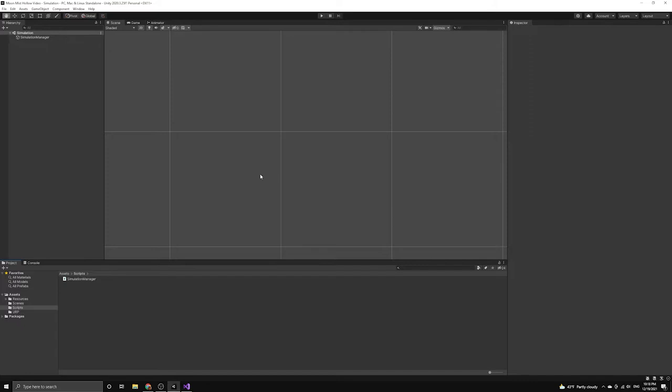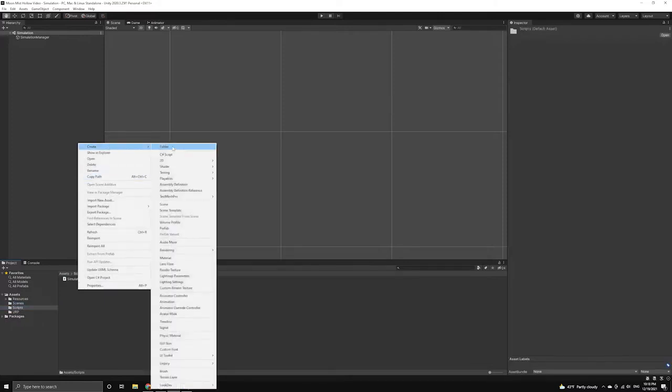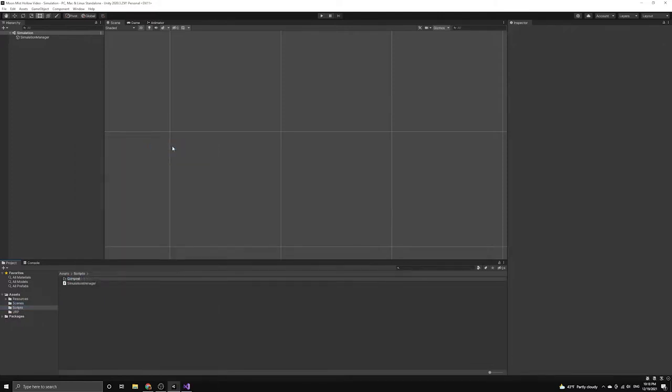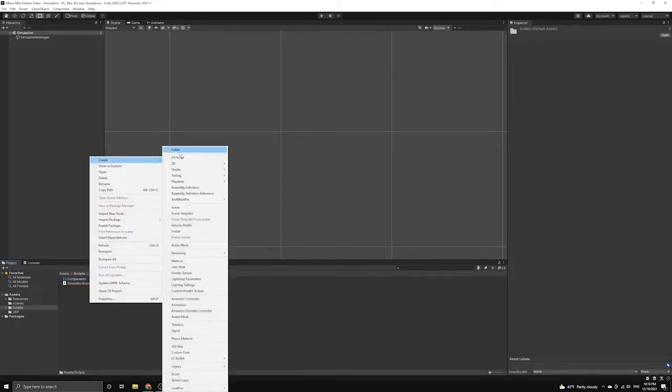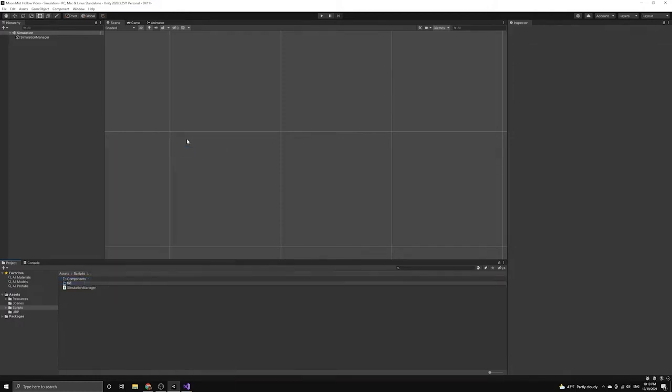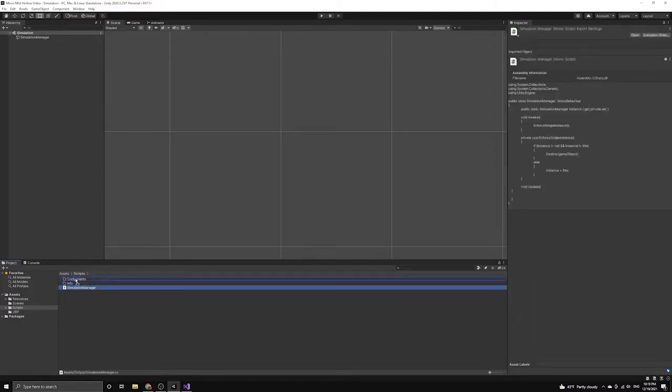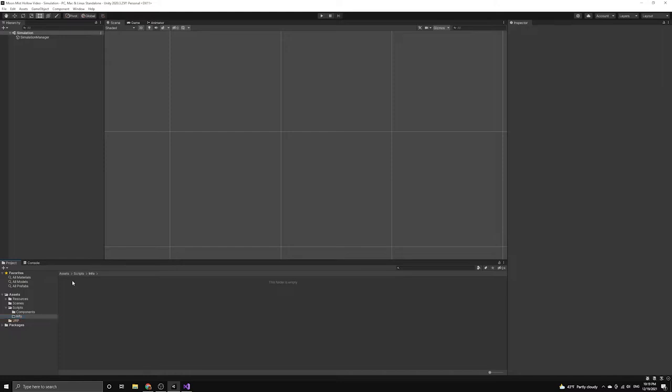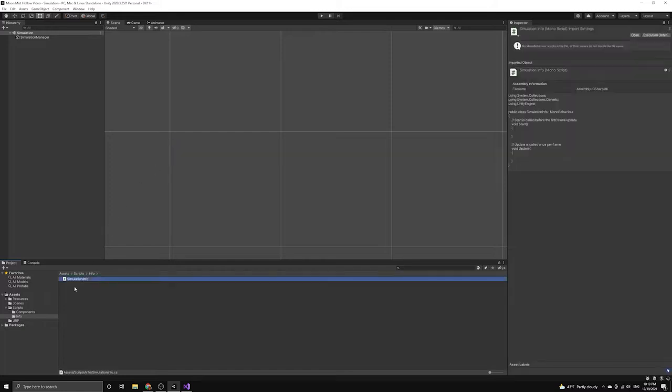The first thing we'll do is create a new folder called Components. This will help separate out the Unity components from the scripts that are going to be associated with the simulation. We will also create a folder called Info, which will store scripts that hold useful constants and information that need to be accessed by multiple scripts. Let's create our first info script to store a constant for our tick event. We'll call this Simulation Info.